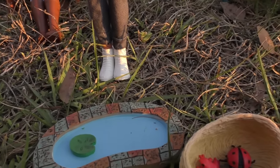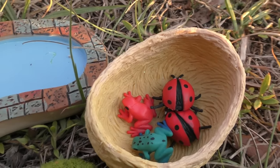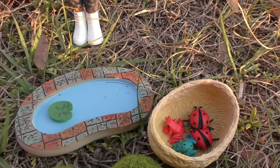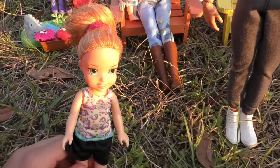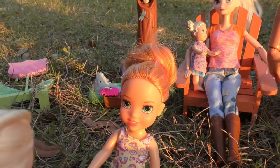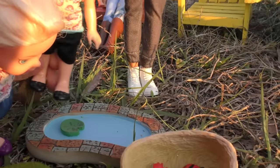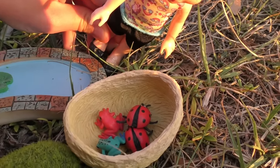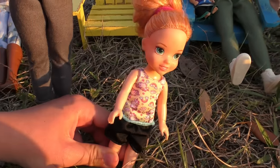Oh no, Anya. Yes, they look awfully real, and I don't know, what if it jumps on me and then it starts splashing in the pond and then those giant ladybugs come alive? Oh, Anya, stop. Come on. You faced your fears many times, so I'm sure you can do it this time. Come on, look. It's not real. See? Not jumping. Okay, you're right. It's okay. I'll get over it. I just want to have fun.